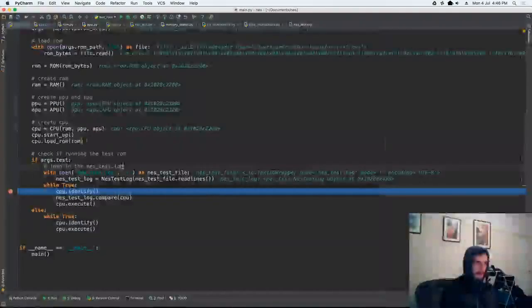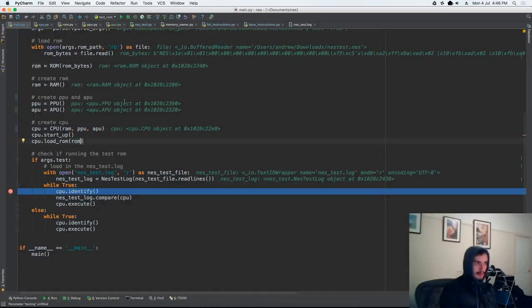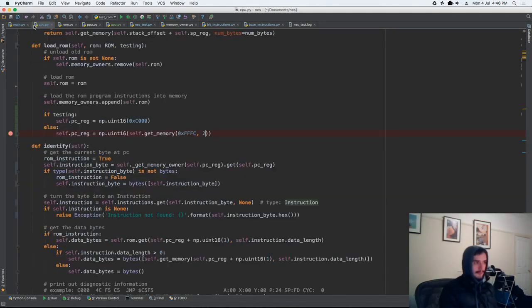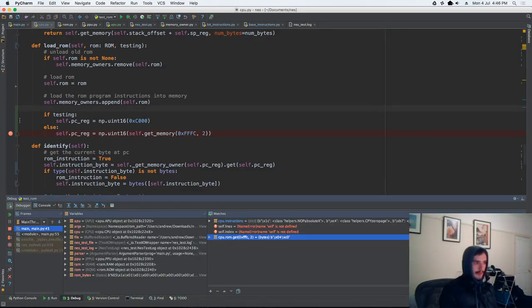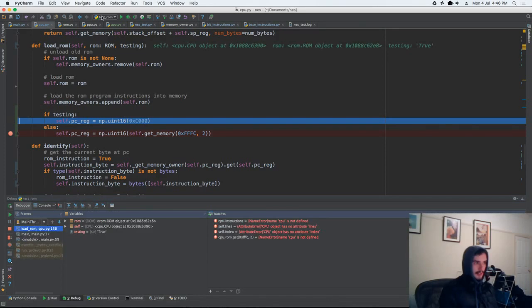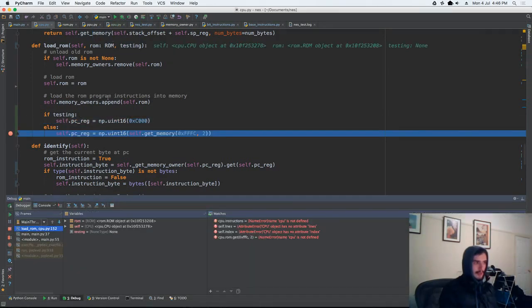Load ROM, args.test. So since we're testing, it should come through to here. Then we're running our main ROM. It should come through to here, and this should not work.